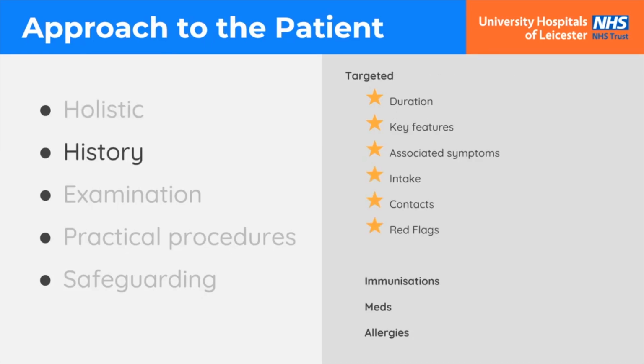In paediatric emergency practice, our history needs to be the right balance of comprehensive and targeted, and that is not always easy. But in this case, we'll be thinking and asking about the duration of symptoms, looking for key features that might identify a particular illness, so coryzal features, a sore ear, sore throat, a cough, associated symptoms such as pain in a particular area or breathing difficulty. We want to specifically look at intake of food and fluid and output, as wet nappies, dirty nappies are a good indicator of hydration and general wellness.